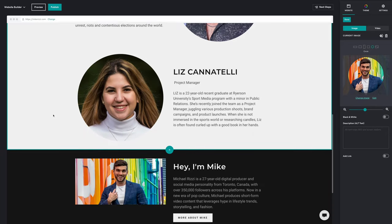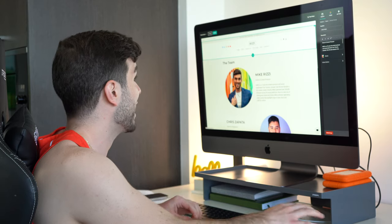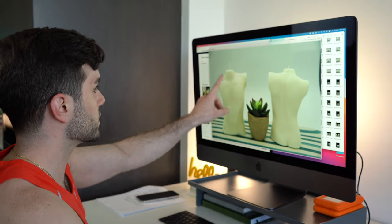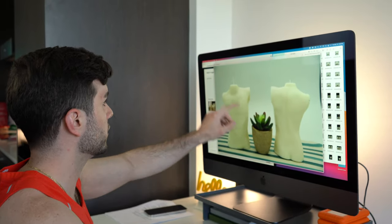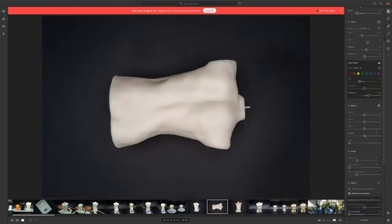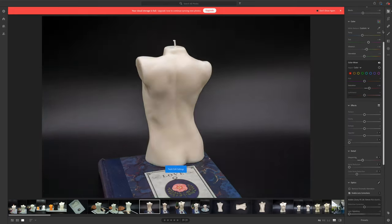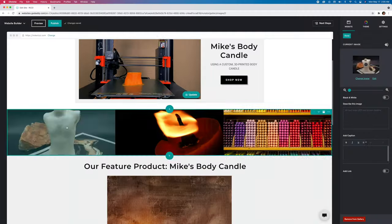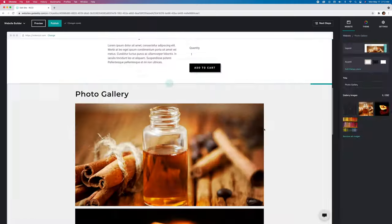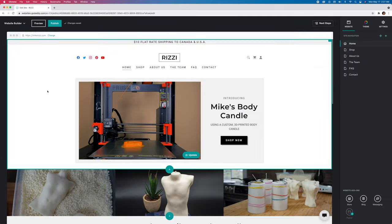Next I'm taking photos from the product lightbox shoot and fixing up my homepage. I did a quick review to select my favorite shots — so many great ones, it was difficult to choose. Then I applied a general edit in Lightroom to increase quality and resolution, with finer editing to come later. After that, I customized assets on the website, finding the right placement for each product shot. It's looking a lot better.